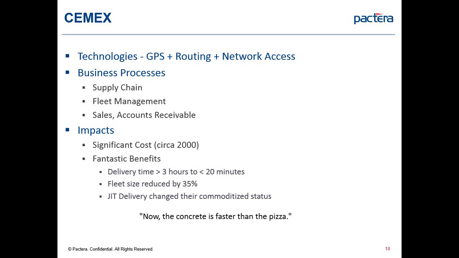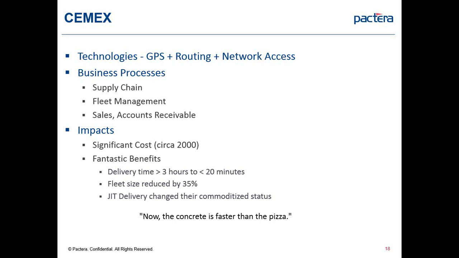And what happened was that they did incur significant cost, and this is millions in terms of both hardware and in terms of building out the solution. But they received fantastic benefits. Their average delivery times dropped from 3 hours to less than 20 minutes. Their fleet size to deliver the same amount of cement to their customer, they reduced by 35%. And those are trucks, and those are very expensive trucks.